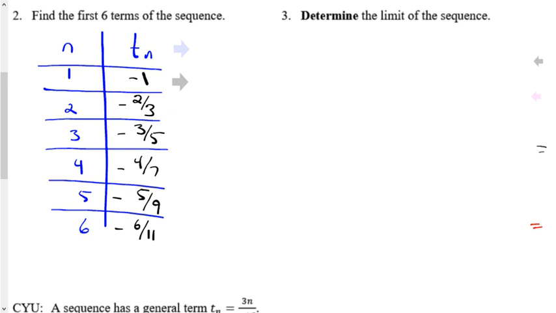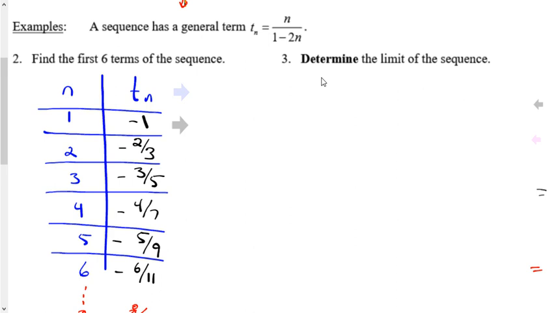Notice if I was to continue down here, and I went as far as 8, then my numerator would be 8, and I'd have 15, it's negative. 8/15, well, 8/16 is a half. 8/15 is a little bit bigger than a half, but as I continue going down, it looks like this is getting closer and closer to a value of negative 1/2.